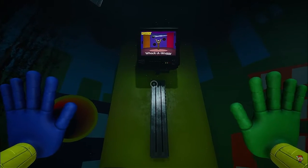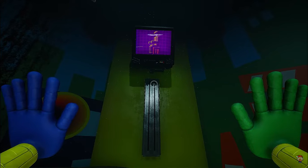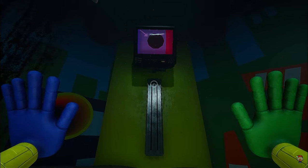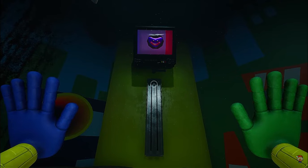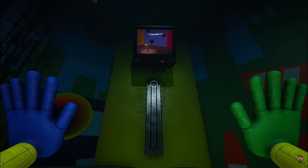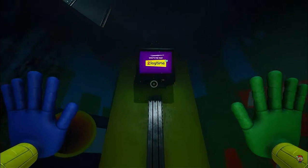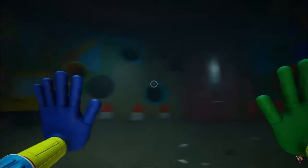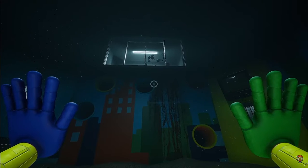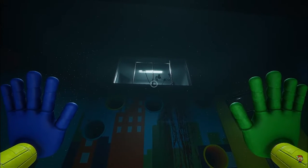Welcome to Wackawuggy. This advanced test is designed to assess the extent of your reactionary abilities. A dual-palm grab pack will be provided to you for this test. Around you are 18 sizable holes. An adorable huggy-wuggy toy could appear out of any one of these holes. If one comes out, hit it with your grab pack. The toys in this game used to have strings attached to them, so they could be pulled back when they got too close to the children. And have fun.